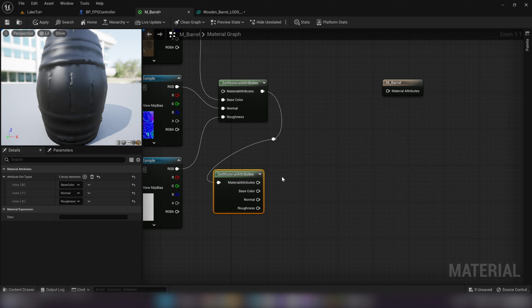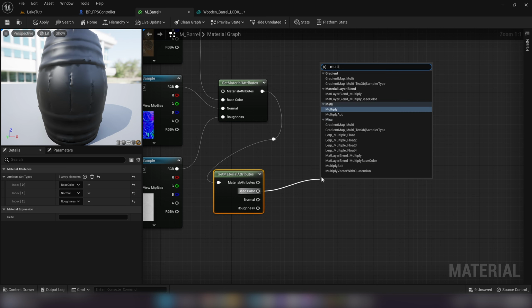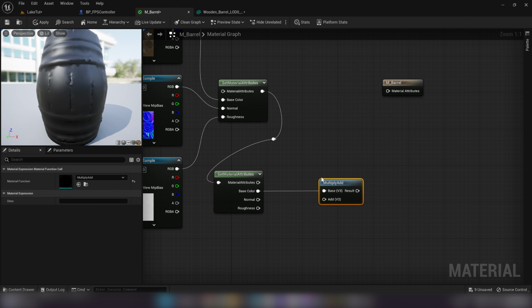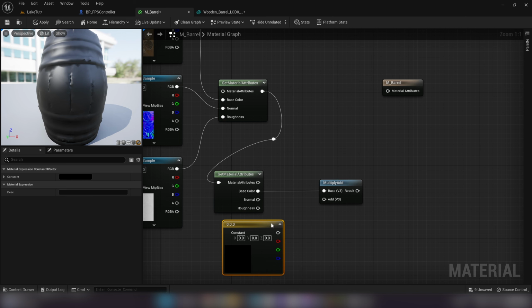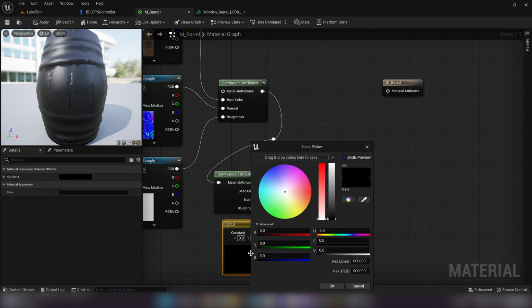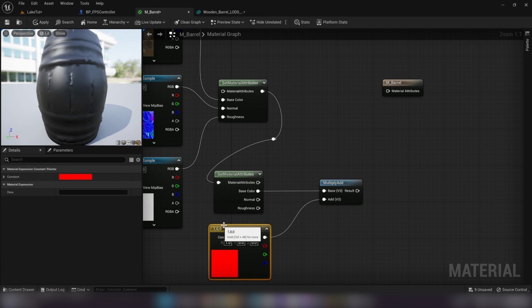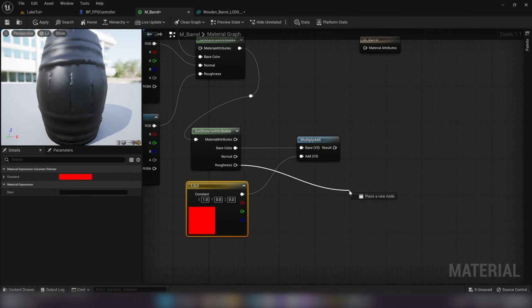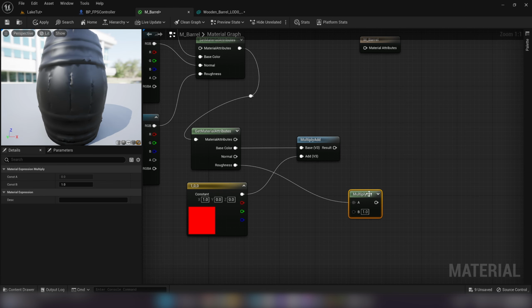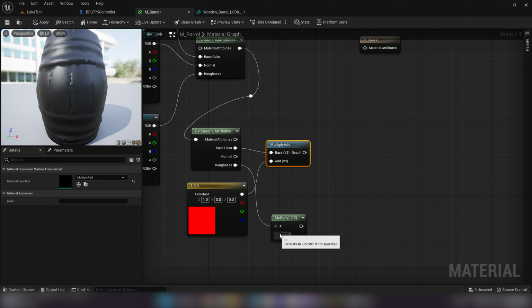And what we can do there is we can start playing with the tint and the different options again that we were working with before. So we might want to multiply, add, and grab a three-dimensional constant, drop that into our red value again. And we might want to do the same with our roughness, so we'll multiply that and we'll choose 0.2. So we've got that one coming out now.